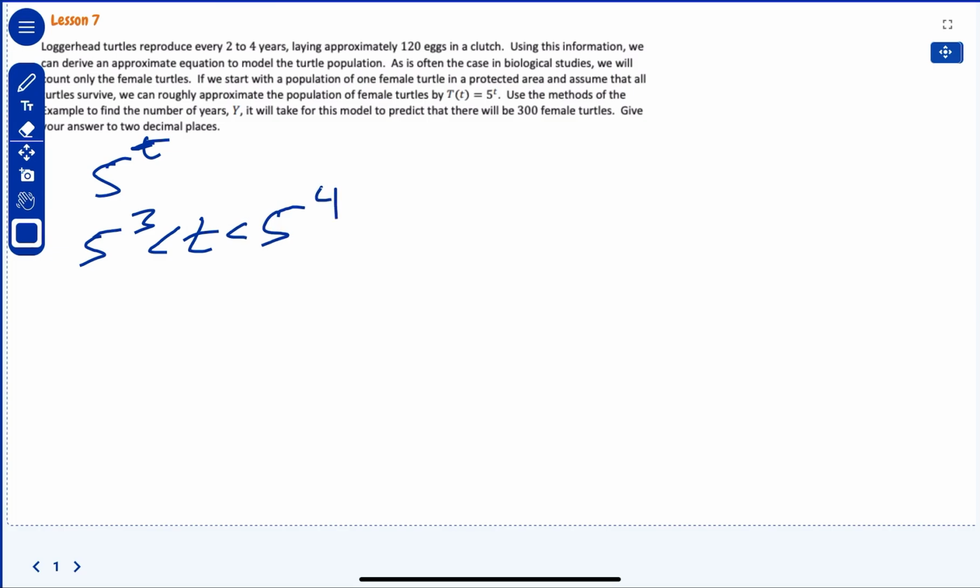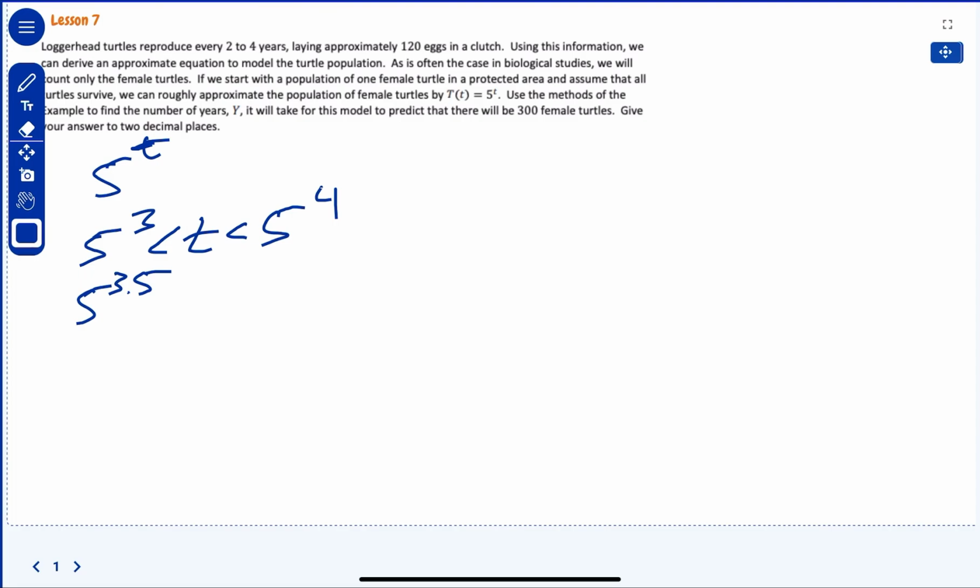All right, so now we got it narrowed down. Now we can start with our decimals, right? So now we can start with 3.1, because we know it's going to be in between. I normally don't just start at 3.1 because if it's 3.8, that's a long way to go, right? So I would just go ahead and start with 3.5 and try that.